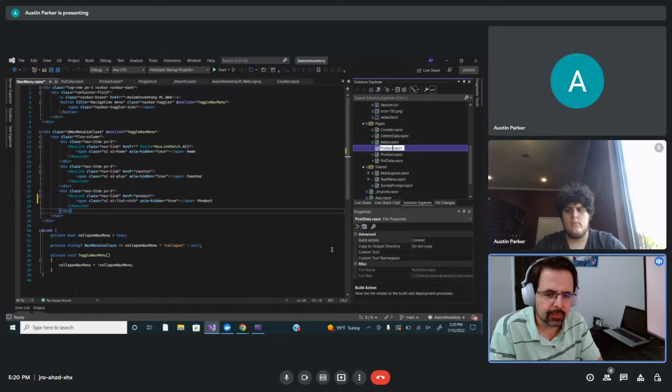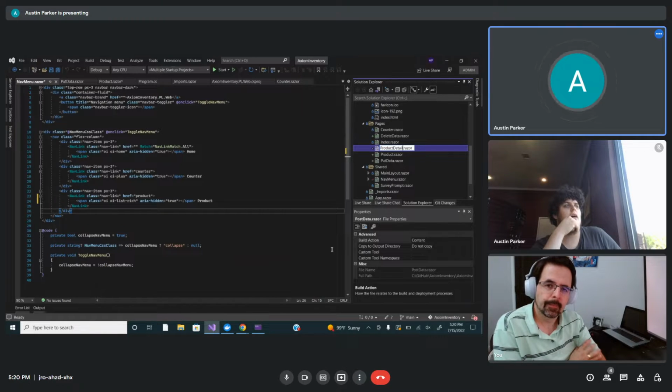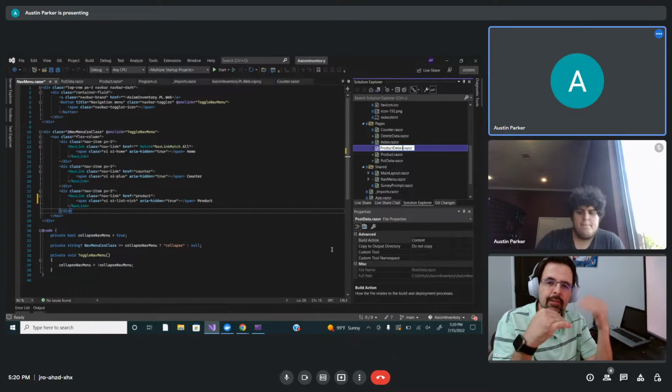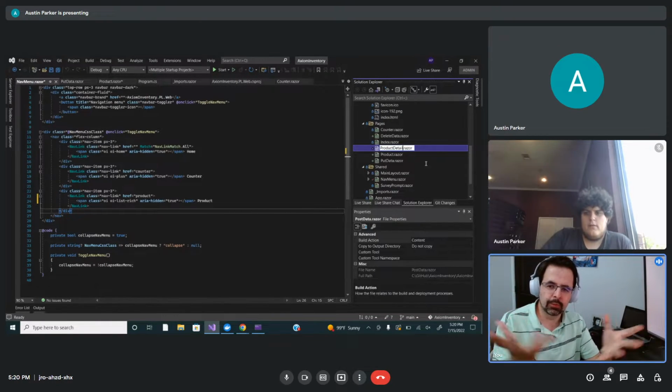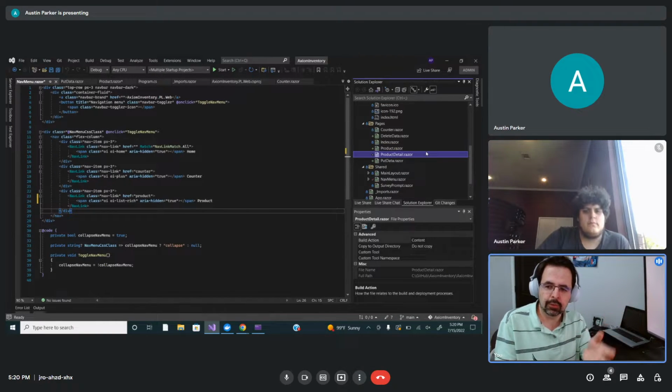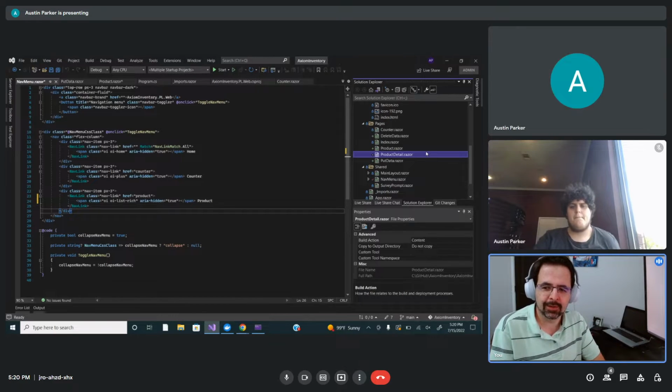Is this making sense, or am I just guiding you the whole way through it and it's not even making sense? Well, it's making sense. It's just slowly clicking for me as we go. Okay, because these things need to know about each other, right? So we need to tell it. The menu is not going to automatically figure out that I need to call product now. You need to tell the menu, okay, there's a product item there.